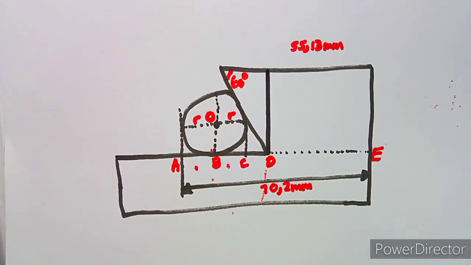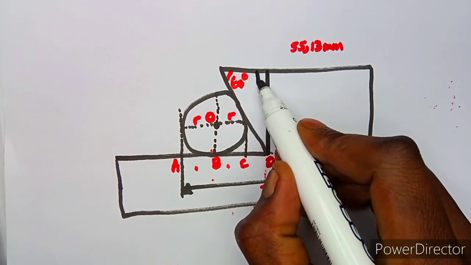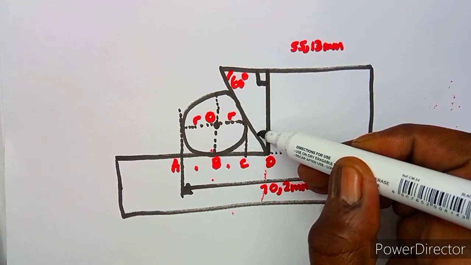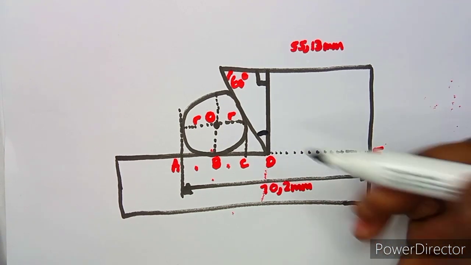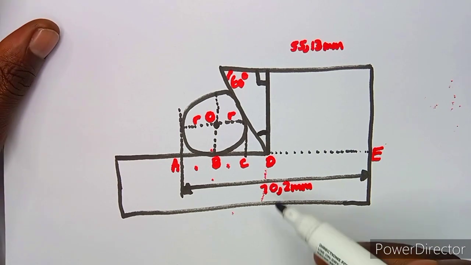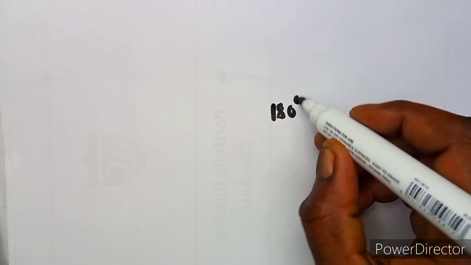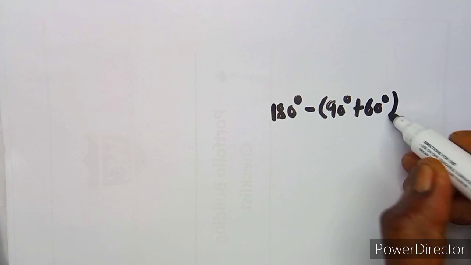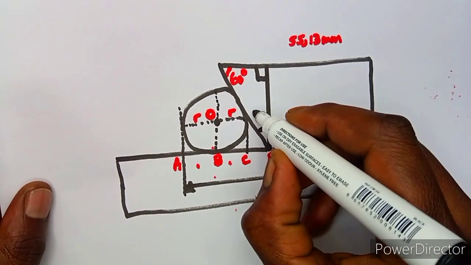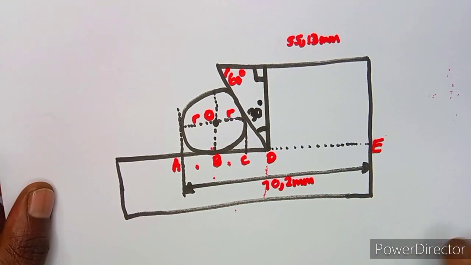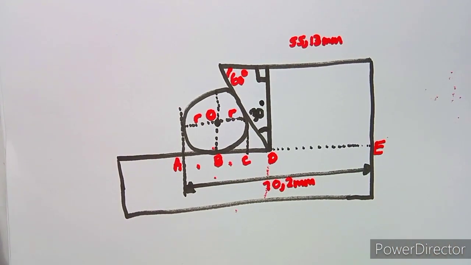All right, now it can make sense, because this is going to be a right angle triangle here, and if this is 60, which means I can also find this angle here. This angle is going to be from 180, because we know that angles in a triangle add up to 180. So that angle is going to be 180 degrees minus 90 degrees plus 60 degrees, which is going to give us 30 degrees here. All right, so this is 30 degrees. All right, so I'm going to name also this point.